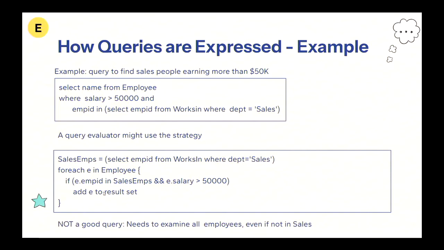And this is not a good query because, as you can see here, it is very likely that the DBMS will loop through all the employees, even if the employee is not in sales, because we are selecting from the employee table here. So it will essentially make the DBMS loop through the entire employee table, and this is not efficient. Plus, we are doing a condition with two checks here, so this is also not very efficient. So in general, this is not a good query.